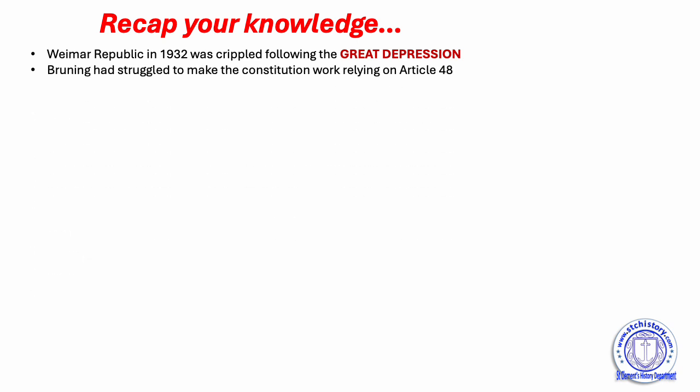Brüning struggled to make the constitution work. Instead, he used Article 48 up to 66 times, which essentially is making him a dictator. So that hasn't gone down well. That's telling the people that the Weimar Constitution isn't very strong, that it can allow that to happen in the first sign of crisis, really, that someone's able to do whatever they want.